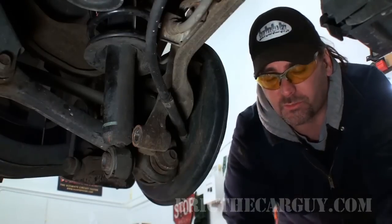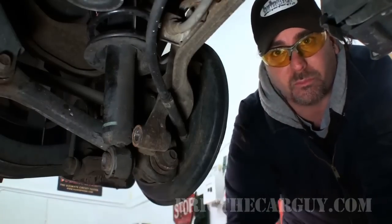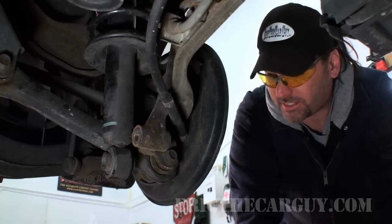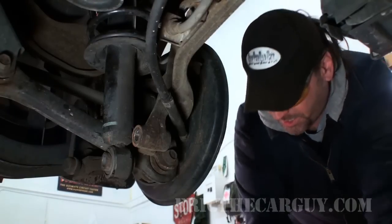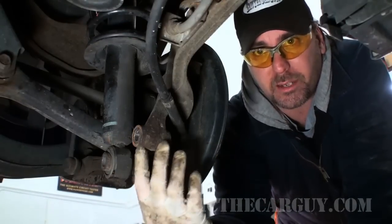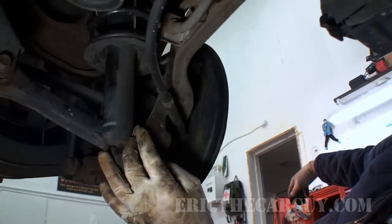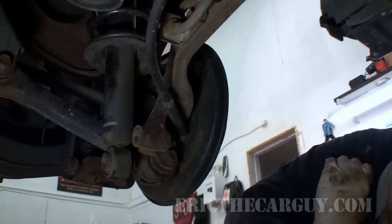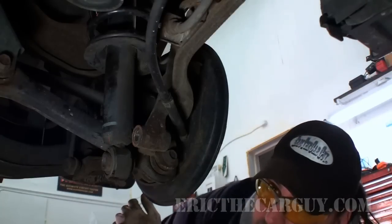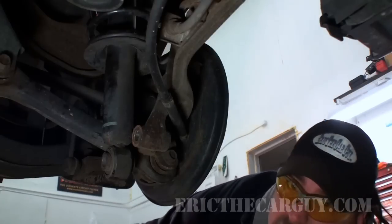Now I'm going to use the floor jack, a different one this time, to try and raise the strut up and compress the spring. It can get dicey. In fact, this part is a little bit dangerous, but I'm going to get these two about the same height. I'm going to move the jack back and forth until I get that to line up. Once I get the bolt through here, I'm home free, but it'll take a little bit of doing to get to that point. I want you to work safe. Be real careful, because all I really need to do is get this started.